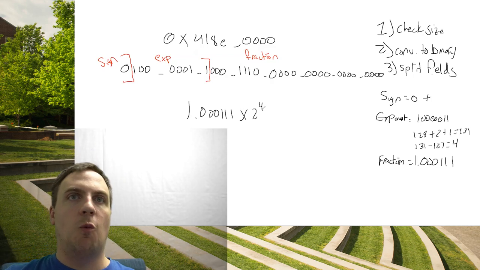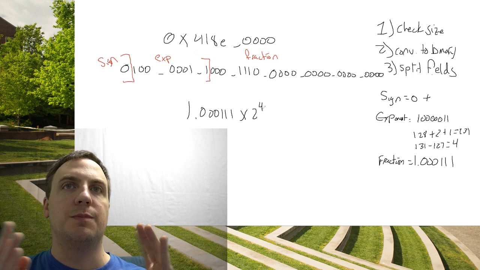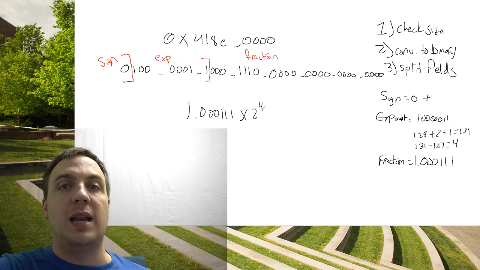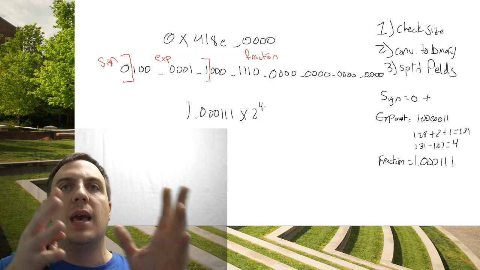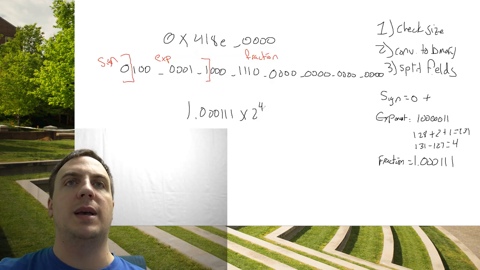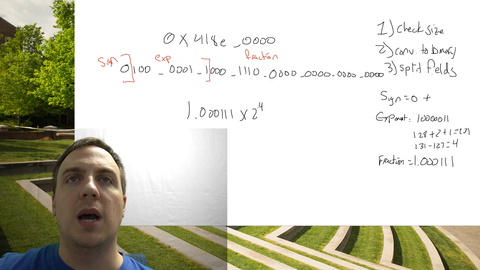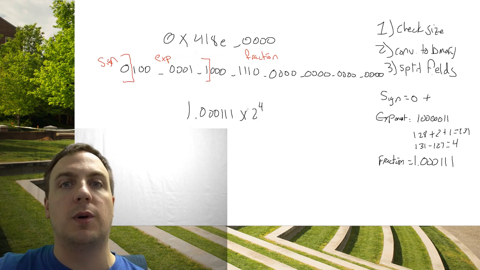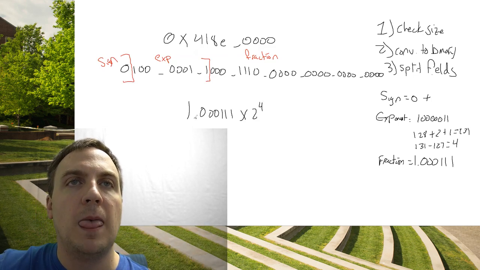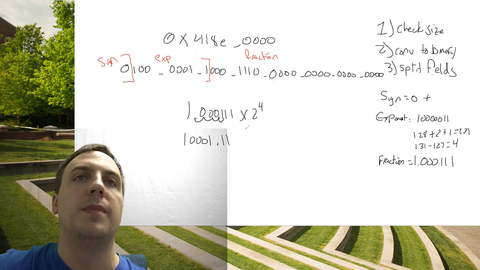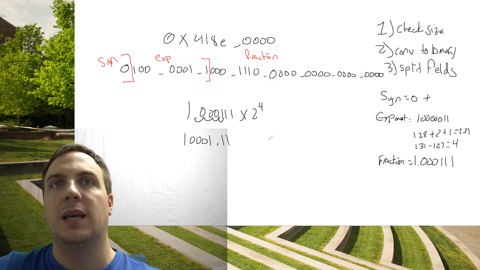Okay, so whenever we want to decode this, it's much easier if it's 2 to the 0 because we can just look at the left of the decimal point, convert that into base 10, and then look to the right of the decimal and convert that into base 10, just like we always do. So we know that this is a positive exponent, so we're going to move the decimal place to the right 4 places. 1, 2, 3, 4. So when we're done, it's 10001 decimal 11. Okay, now that's times 2 to the 0, so we can leave that off.